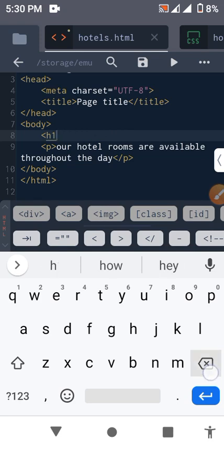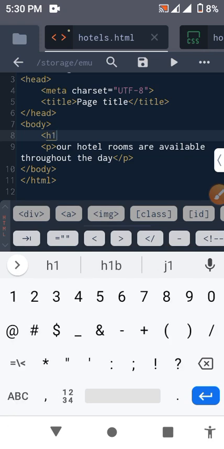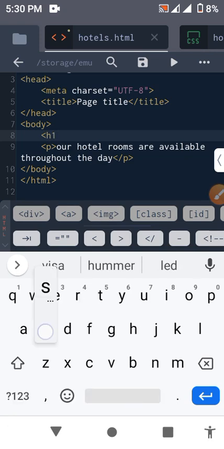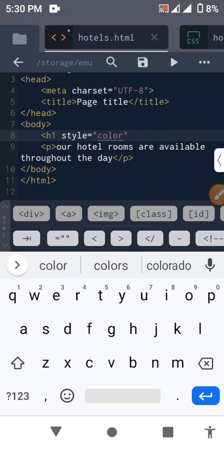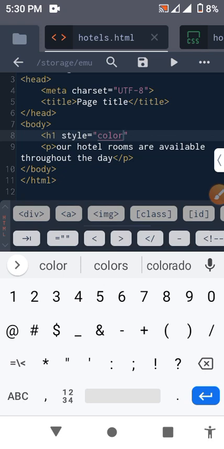So what you do is, since we are dealing with H1, type H1, right? So we're adding style. Type style, then equal to, and that's quotation. Then inside the quotation mark, type color, American spelling, which ends with OR, then colon.